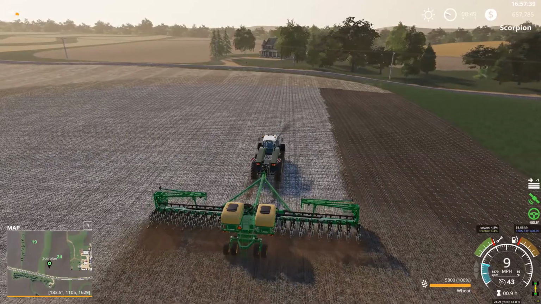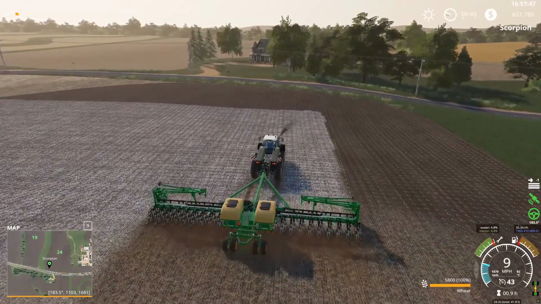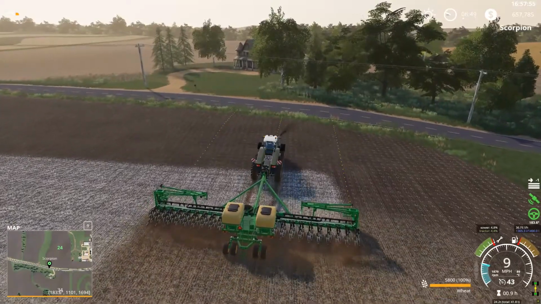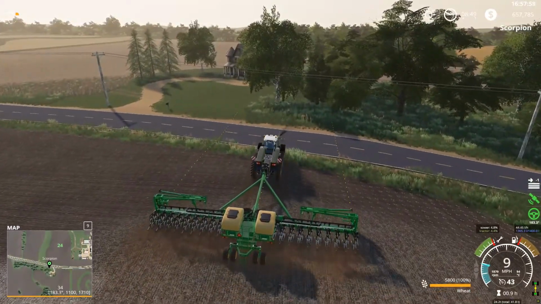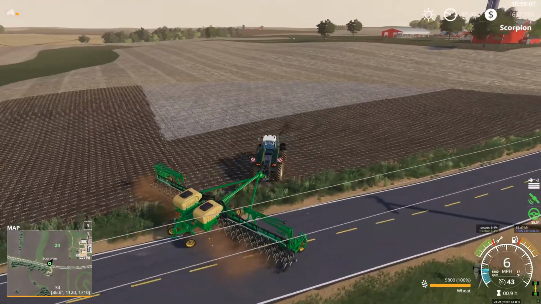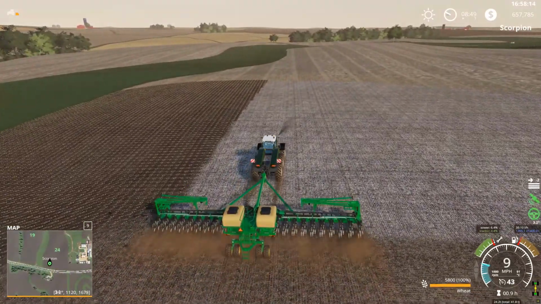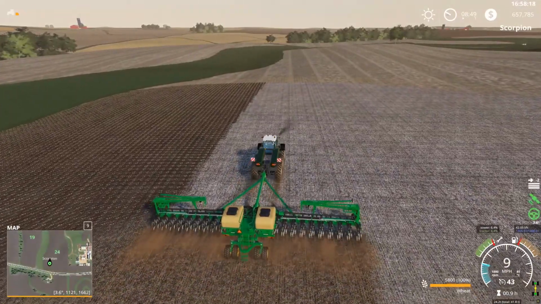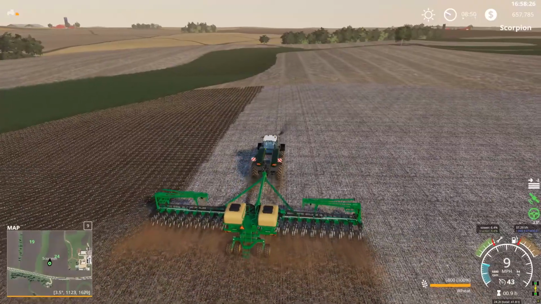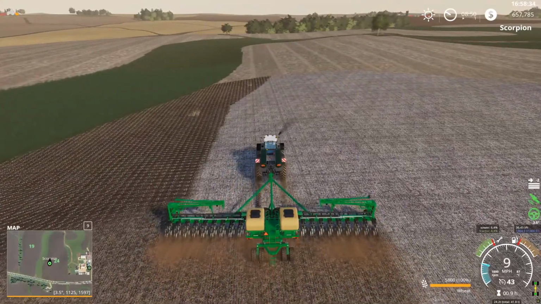Now, I'm curious. I normally don't use this seeder. I wonder if I should have used a harrow or a cultivator before I did this, because I noticed that there's some crop from the last crop still on the field, and it didn't do anything to it. Where it made me think that maybe I should have used a cultivator on this field. Some of the seeders will actually cultivate while it's seeding. I think the John Deere does. I don't know if it's supposed to, but the mod does.